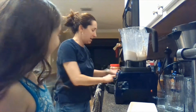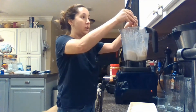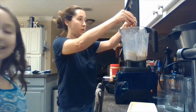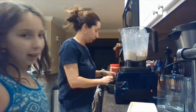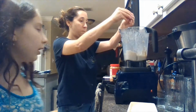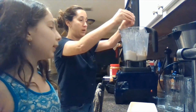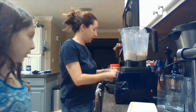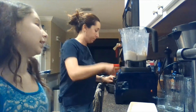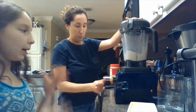I think last time we put 4 cookies in. All right, I'm just going to break these in half. So we're breaking the Tagalongs in half. We're putting 6 Tagalongs in because all 3 of us are having it, but you could put as little or as many Tagalongs as you want. I think probably 4 would have been fine. Then we're going to pulse it so that it doesn't fully blend them up, but kind of breaks them up like a real blizzard.